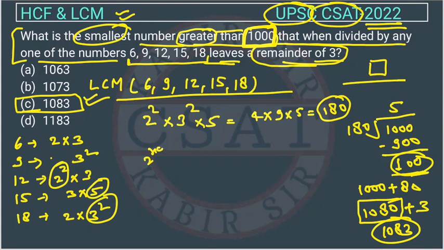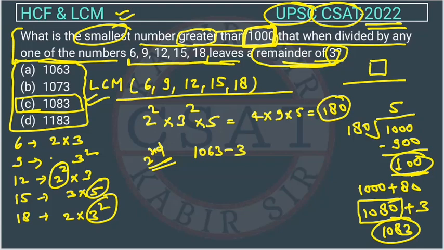The second method you can use in the exam is to solve it from the options. He is saying that the remainder will remain 3. So what do we have to do? We will deduct this 3 from the options. So we will deduct 3 from this, so the number will be 1060. Now we have to try whether this number is divisible by all these numbers or not. Similarly, we can do it for options B, C and D.